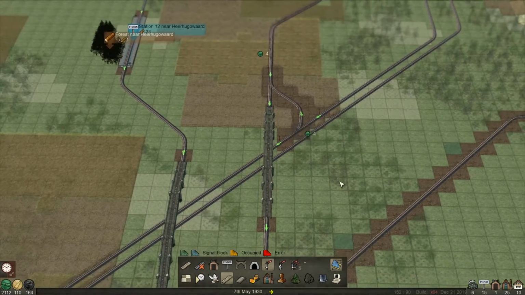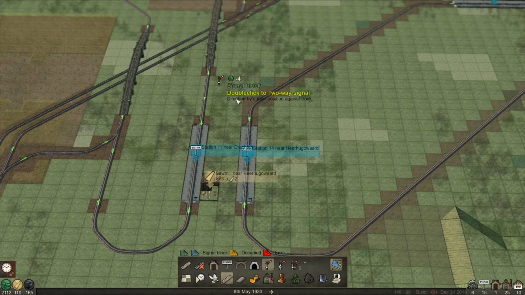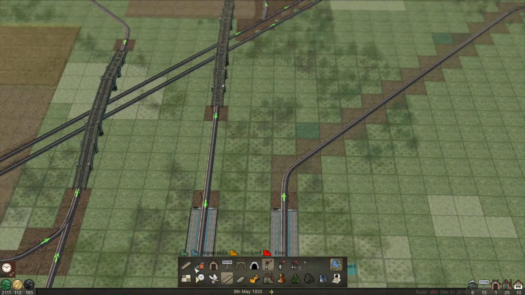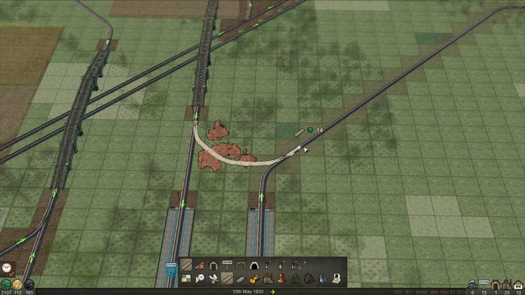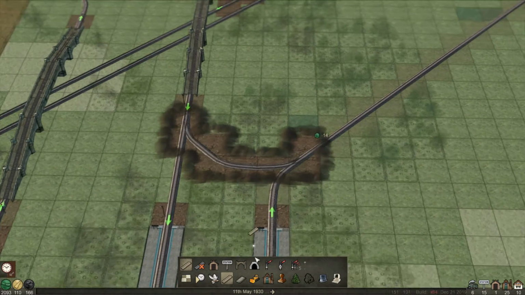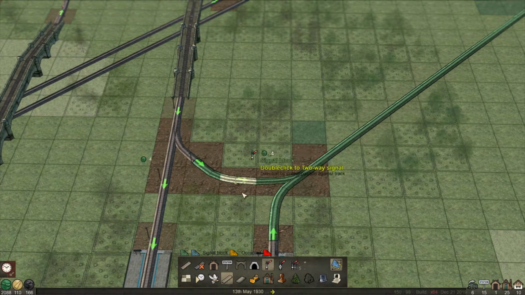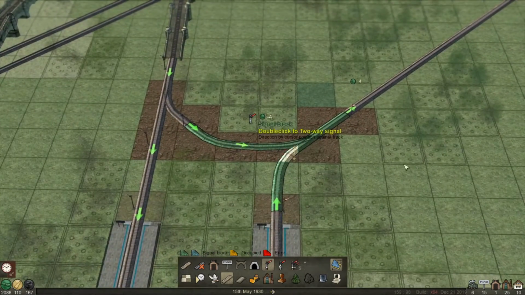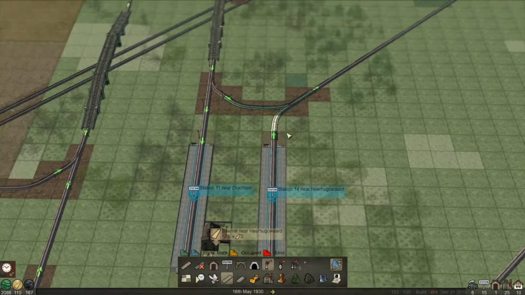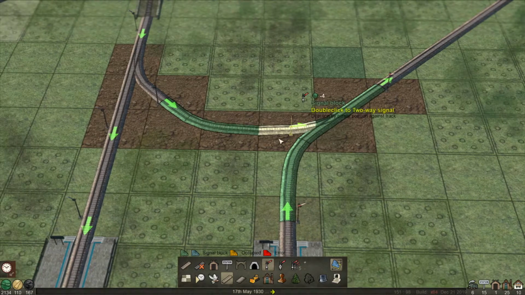There we go. Alright. Now we just need to figure out a way to get a train from here into there, which should be easy enough because we can just kind of do, no, okay, from here do that. There we go. And signal, yeah, that's fine. That's no problem whatsoever. Kind of irks me that I can't put one sort of like right here where my mouse cursor is, but that's fine.